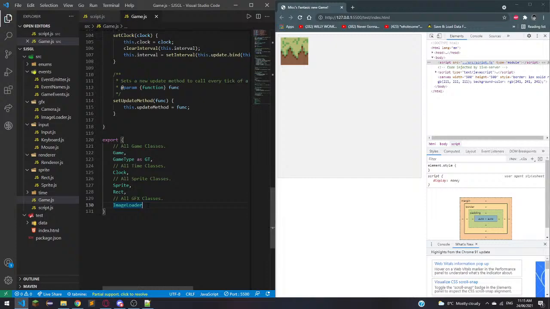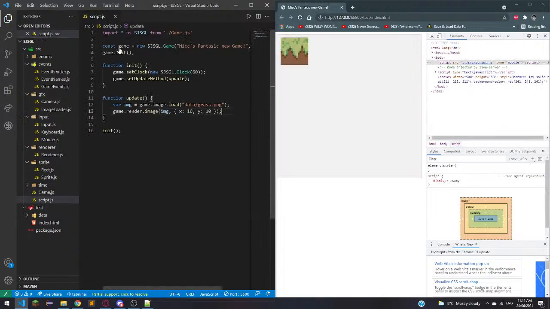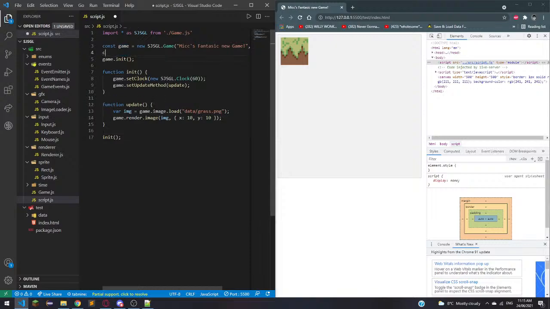Anyway, we'll just add the camera into this, and I'm gonna try it out with this. So we'll say const camera equals a new JSGL.Camera.